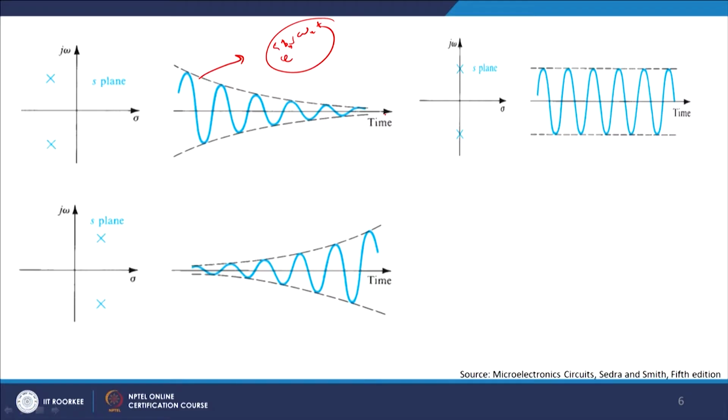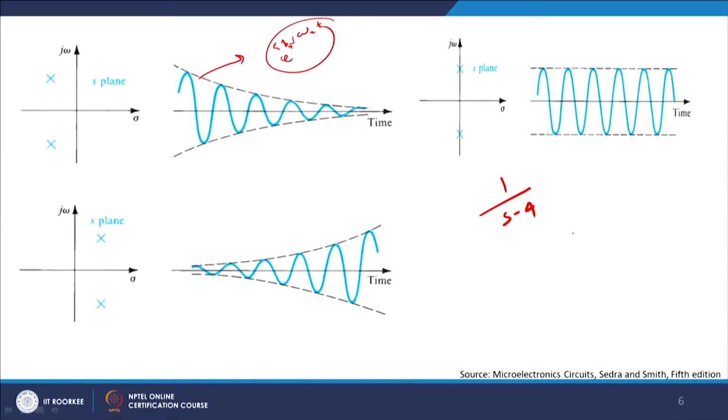Similarly, if in the S plane the design is such that the pole falls to the right, for example H(s) equals 1 upon s minus 4, then I get s equals plus 4 for the pole. This means it falls on the right hand side of the plane, and therefore it becomes a rising function. So the envelope is a rising envelope, and this is the falling envelope of the output side. If the poles are exactly on the axis, as you can see on this graph, then it will always give you sustained oscillations.